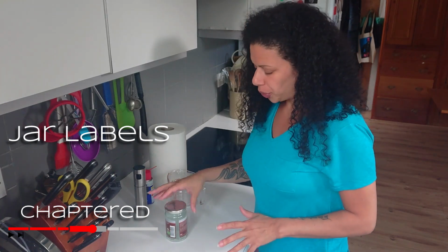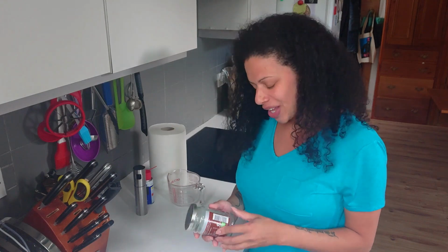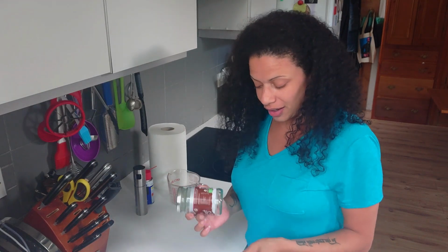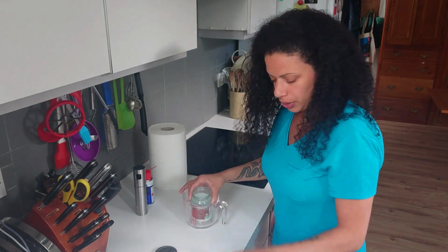Share just a quick little tip. I have a tendency to store jars, empty jars, after I've emptied them, and I hate that. So it's a fast little tip to get rid of it all.